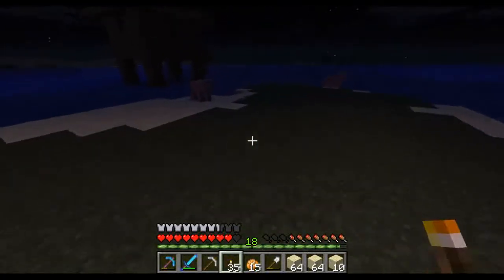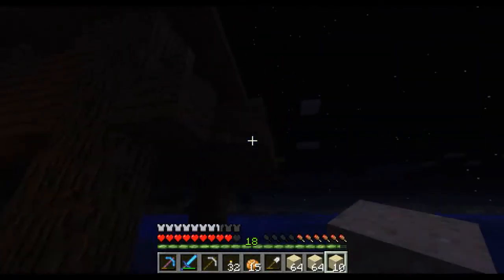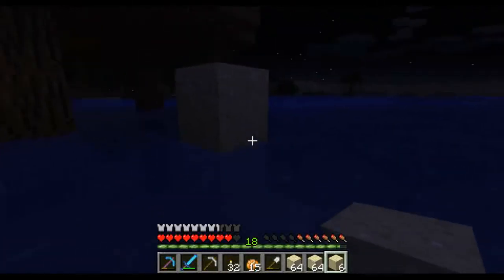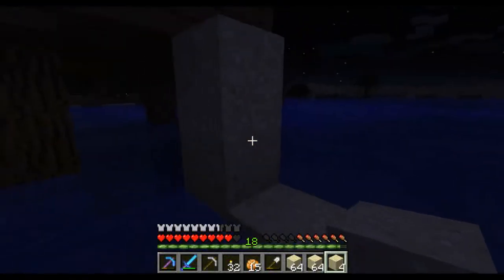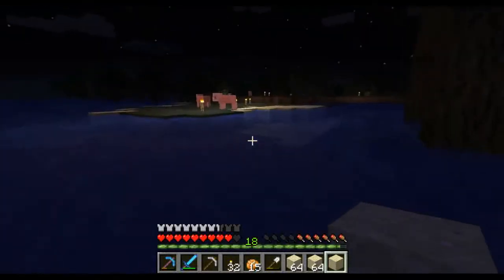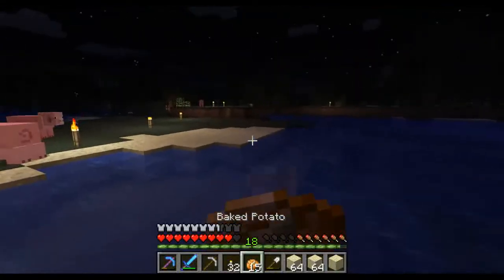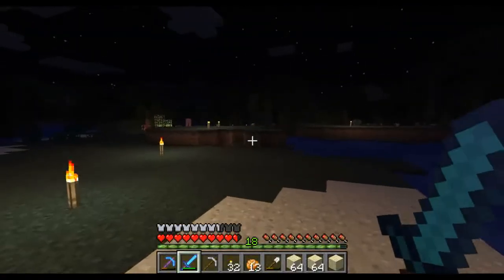Let's go check out this witch hut. Sadly, I only have sand to do it with. No witch. I might come back and grab that cauldron. Potato time. Let's try and get a few more slimes on the way back.